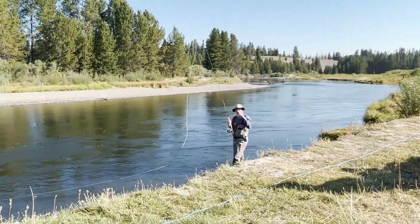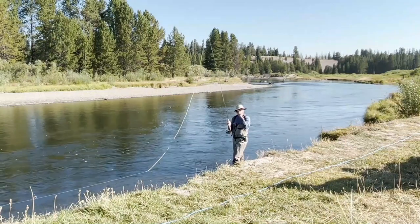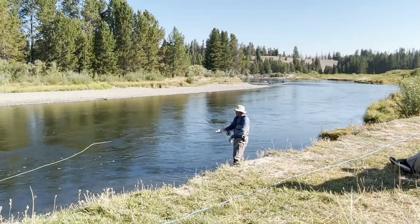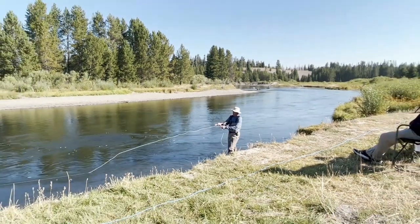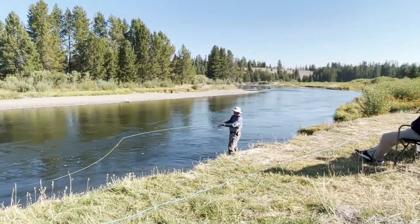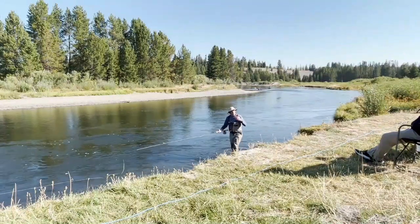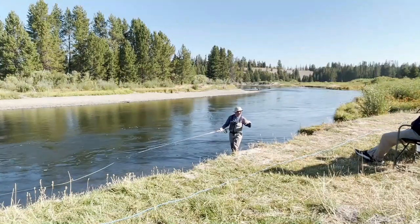And most of the best-selling trout lines, regular trout lines, actually have weight at the front, because if you think about regular trout fishing, you're doing an overhead cast and you're stripping a streamer, or you're on a lake, or you're fishing dry fly upstream, you strip the line in. Generally speaking, if your line is heavy at the front end, you start your regular casting, that heavy weight pulls the line out, makes it easy to shoot. The majority of trout lines are more front loaded, while the majority of spey lines are rear loaded.